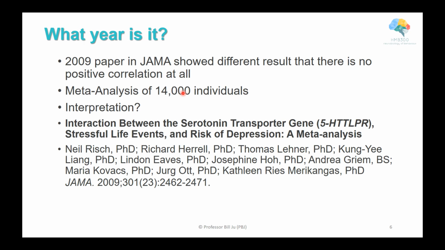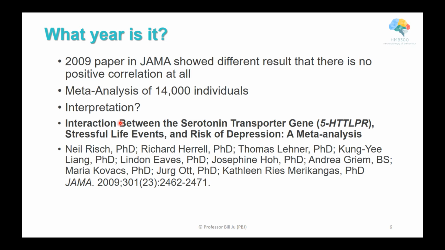So if you look, this is a meta-analysis, so analysis of published papers in journals where they are now looking at not 847 individuals, they're looking at 14,000 individuals. So do you trust data from 847 individuals or 14,000? And the logical answer would be, well, this obviously looks at more people, it will wash out any biases, and so this result must be the correct one.